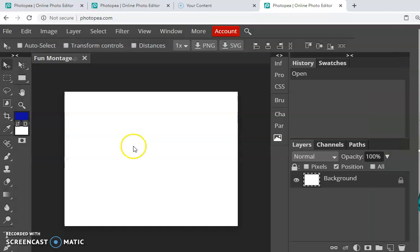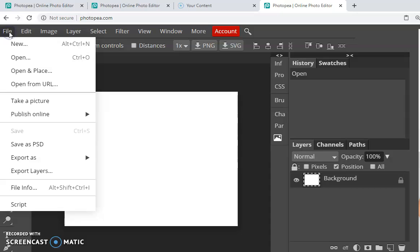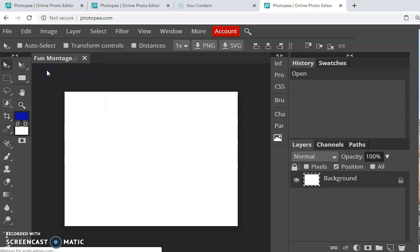All right, so when you start off, it's just plain. And there's the background. So I'm going to put my first photo in here. So this time I'll go File, and instead of Open, I want to go down to Open and Place. If you select Open, it's going to open a brand new project. We don't want to do that. Open and Place is going to open our picture and place it in this project.